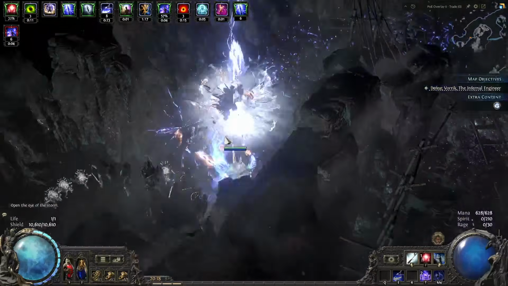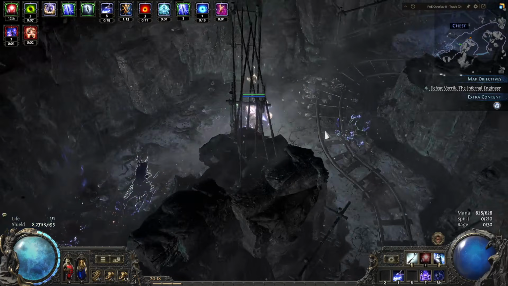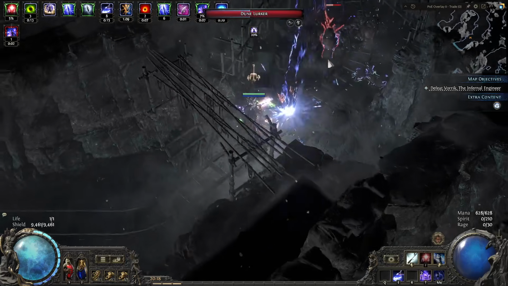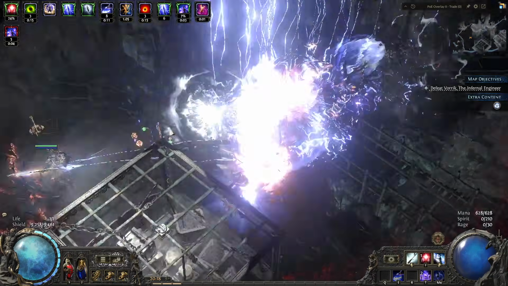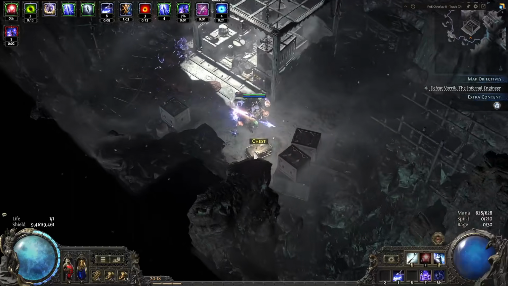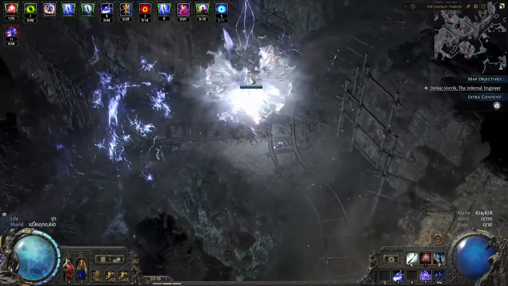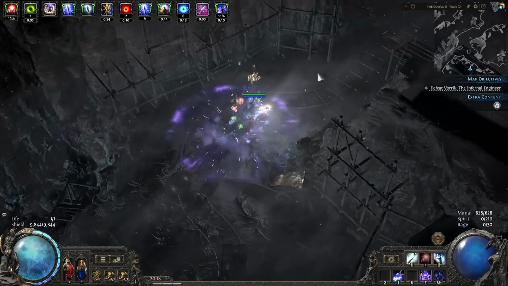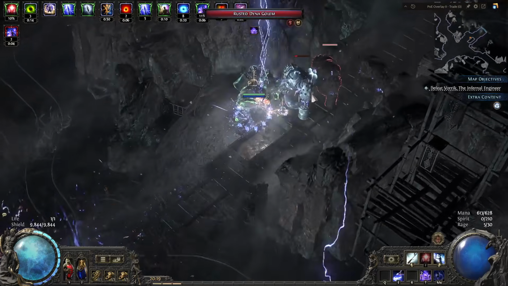The reason why I moved it to Herald of Thunder instead of Herald of Ice is specifically for Delirious monsters. Herald of Ice does not pop on Delirious monsters. I think Herald of Ice is a bigger explosion, more satisfying, longer chains, but because Delirious monsters don't explode with Herald of Ice, my main Herald that is continuing the chain is Herald of Thunder for the Delirious monster reason, which means that this build can successfully do Simulacrum.